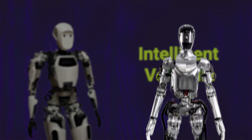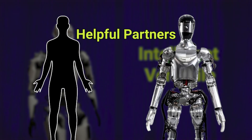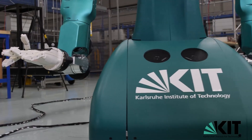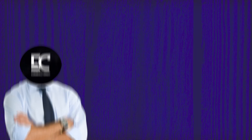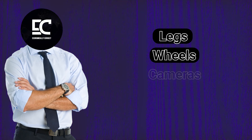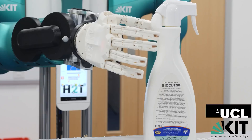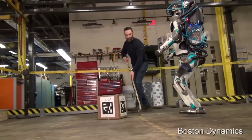As robots grow increasingly intelligent and versatile, a major opportunity emerges for them to collaborate alongside humans as helpful partners rather than just taking away jobs. Advanced robots can work cooperatively with people, understanding context, anticipating needs for help, and communicating clearly. Equipped with legs and wheels for mobility plus cameras, sensors, and grabber arms, multifunction dexterous robots can assist with all sorts of manual tasks, from lifting heavy boxes to reaching high shelves, moving equipment, sorting items, and packing finished products. Voice controls with natural language speech interaction allow quick directing.